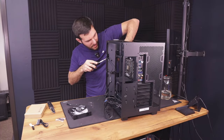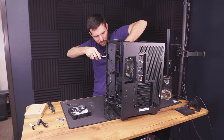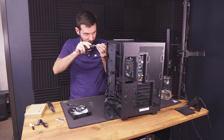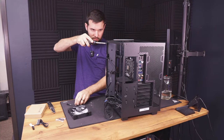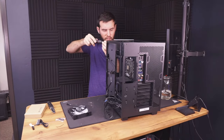But why? Yeah, because half the fans weren't in there. That's why I said why. It's like there's just fans laying around the case, not even in it, not doing anything. Maybe if they had at least double stacked the fans or something useful.